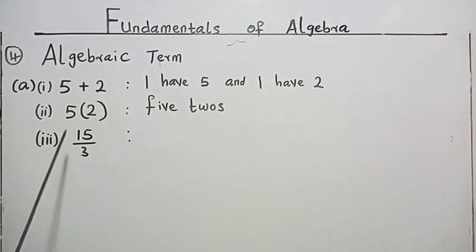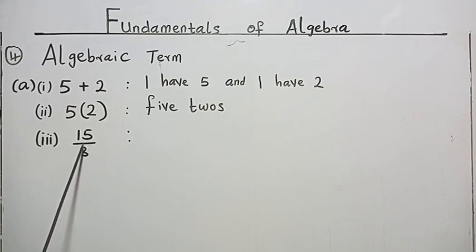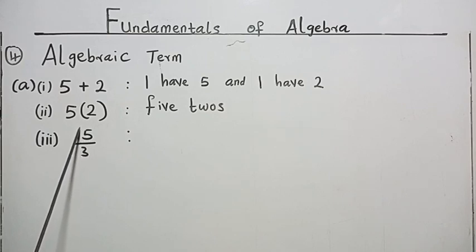The challenge is a quotient, 15 over 3. This is a group of two numbers, 15 on top and 3 below. How many terms do we have here? Do we have 2 terms? Do we have just 1 term? Do you still remember how to find out if a group of numbers is a term or not? I believe you do. Okay, answer me. 15 over 3 as a group, does it contain 2 terms or just 1 term?